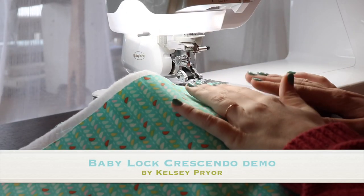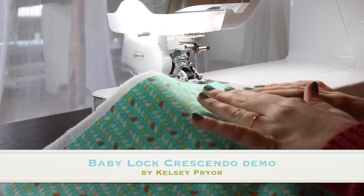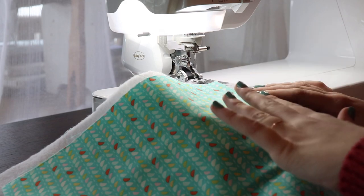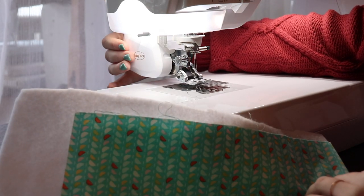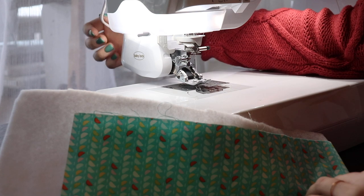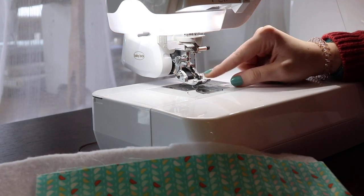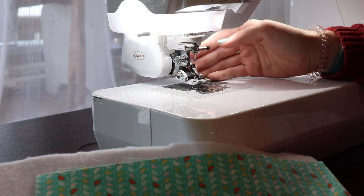All right, I wanted to show you guys two of my favorite features here on the Baby Lock Crescendo. This is an amazing machine for quilters, and one of the biggest reasons for that is the digital dual feed foot right here. So this is a little bit of an extreme walking foot. It does plug into the back of the machine. There's a cord back here, it plugs in. You can get different soles, they're called soles here, which are the feet of the digital dual feed foot.